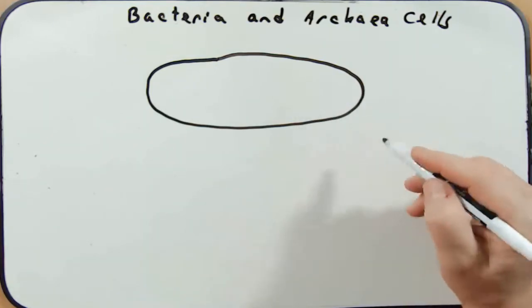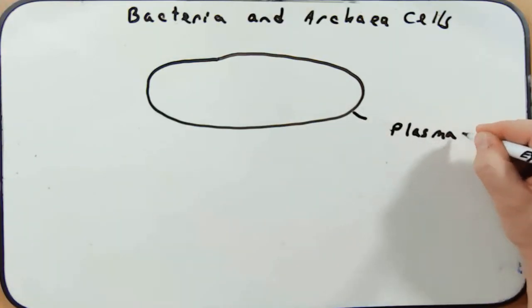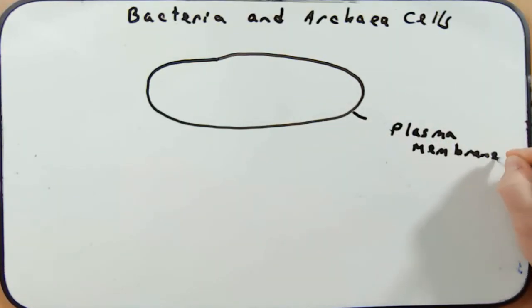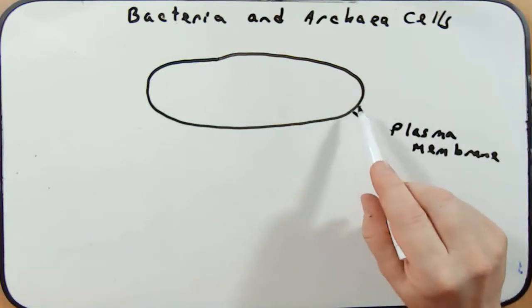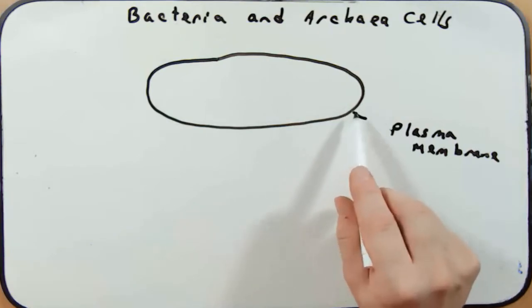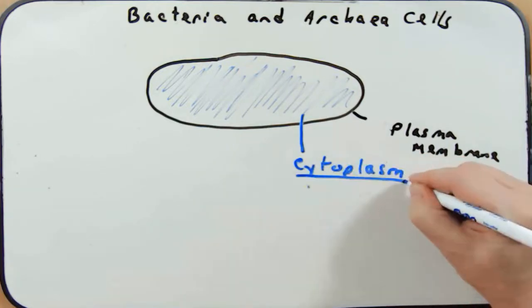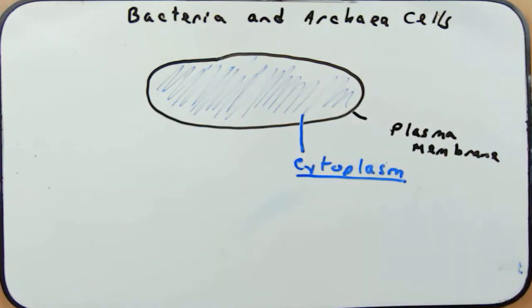So what I drew here first is just a plasma membrane. And these are just the phospholipids that we talked about earlier in the semester with the primitive cell. And they will hold inside of this plasma membrane the cytoplasm. The cytoplasm is the thick solution of salt, water, and proteins inside a cell that is surrounded by the plasma membrane.